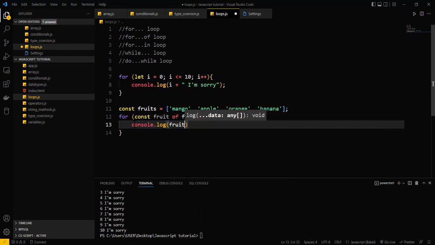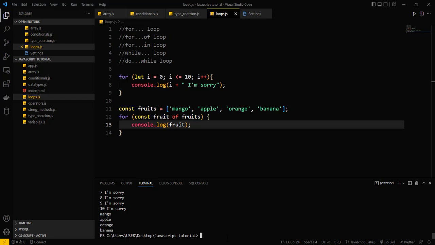So we save, come down here and see what we get. We get mango, apple, orange, and banana. Okay, we get everything.